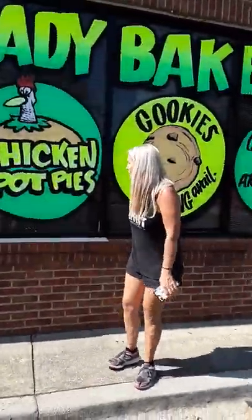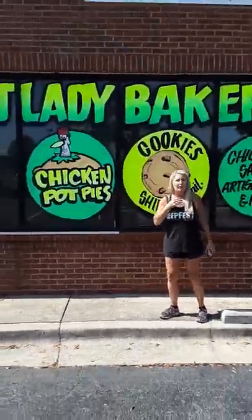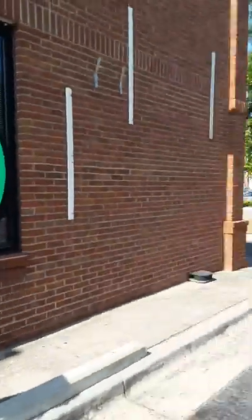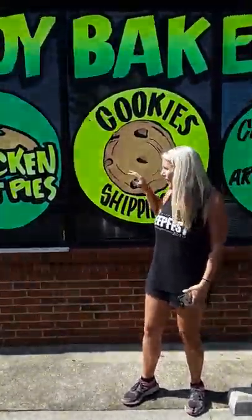Hey, I'm Kathleen with Fat Lady Bakery. This is our second location here in East Cobb, and we were really hesitant, honestly, to have this done. But Ash came by and told us a little bit about what he does, and as you can see we did all four windows. We had a really terrible visibility from where we were — we had a sign, but it was just a really rinky sign.